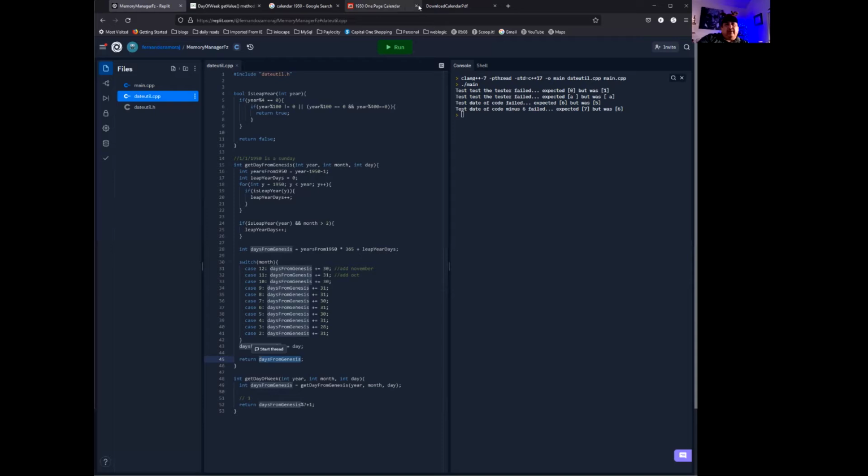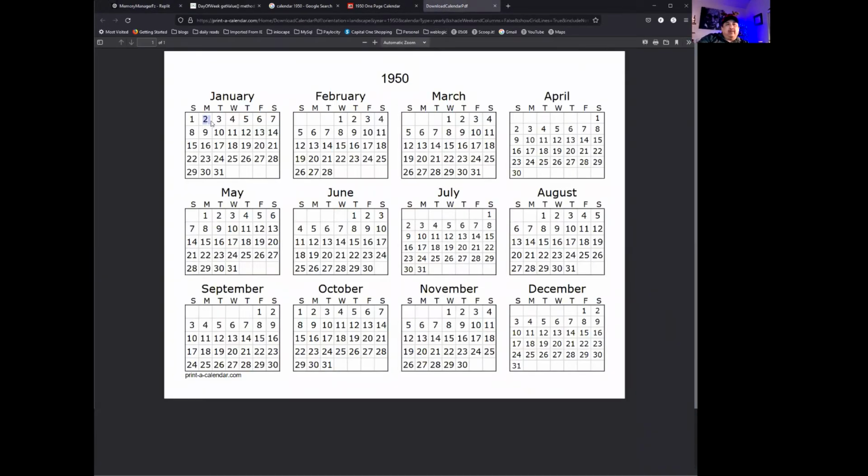Let's go look at our calendar again. We want this days from Genesis. This is our 1. It's actually, Genesis is January 2nd, 1950. If it's 1 from Genesis, we want this date to be 2.